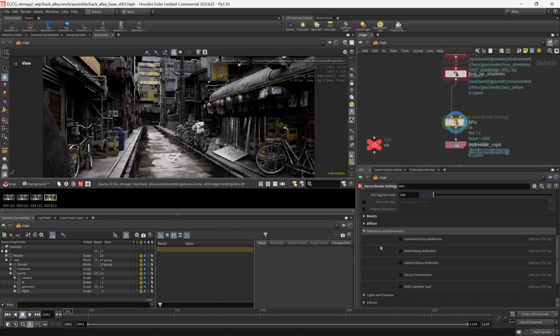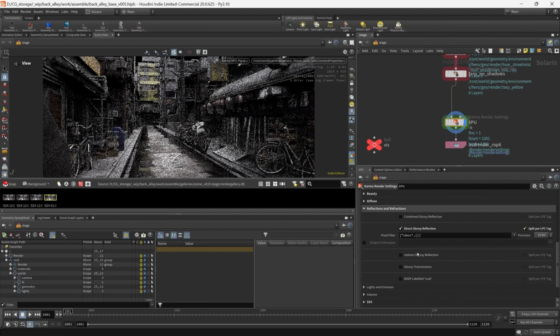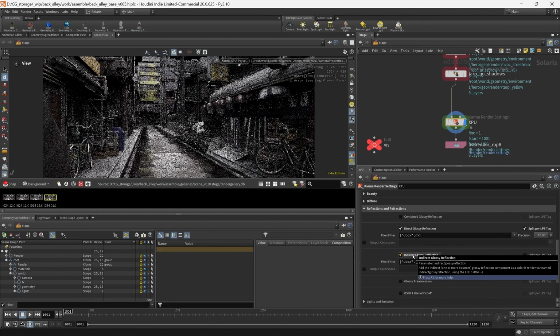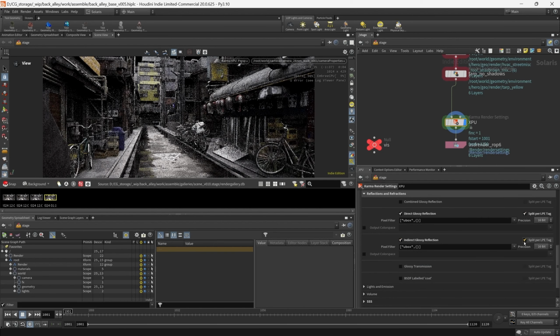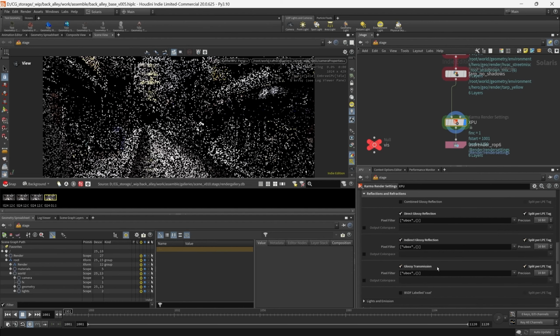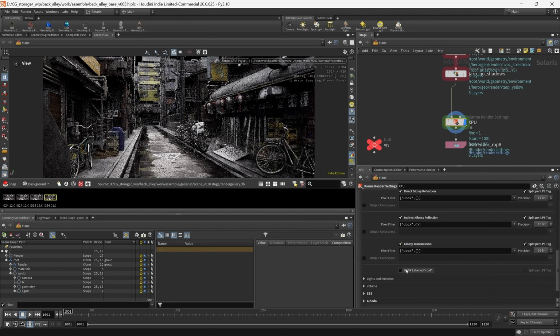Reflections and refractions. In this case, we need to have direct glossy reflection per LP tag and indirect glossy reflections, because we have reflection limits, of course. The same, and the glossy transmissions. We will see refractions here.